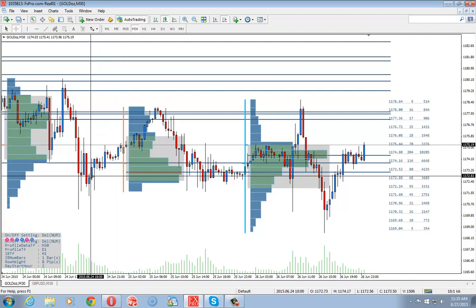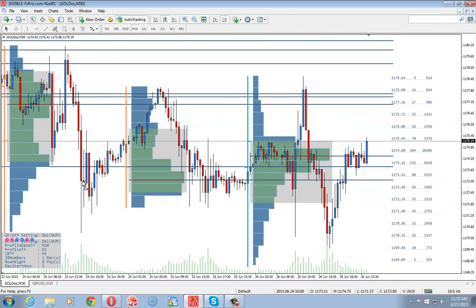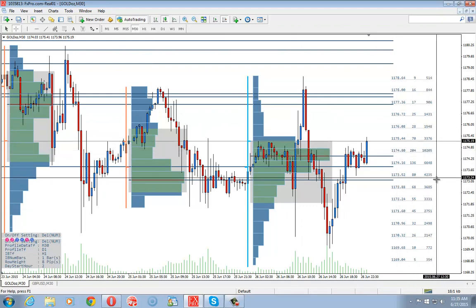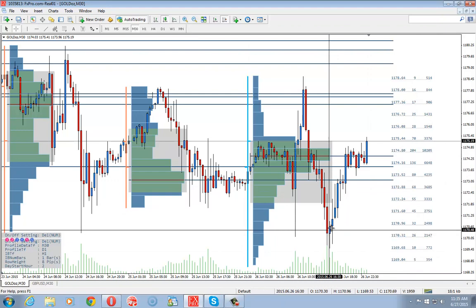But guys, that was another introduction to TPOs using the histogram. So again, if you guys are not familiar with TPOs, I suggest that you have a bit of a read up on them. It's hugely important, and it makes a huge difference to your trading. Again, we can also see the volume at a price, which is hugely important. At each price level, we can generally see the volume traded at each price, which gives you an idea of where support is, where resistance is.